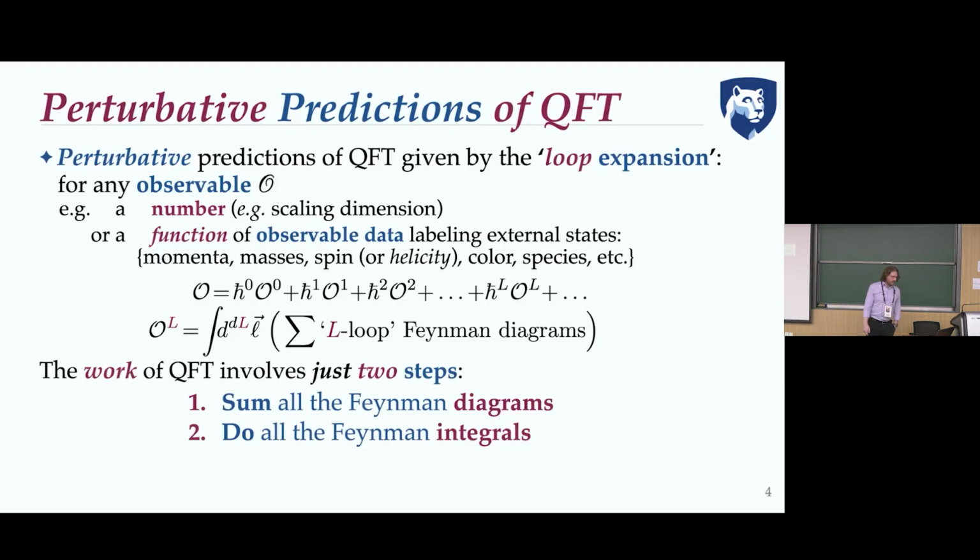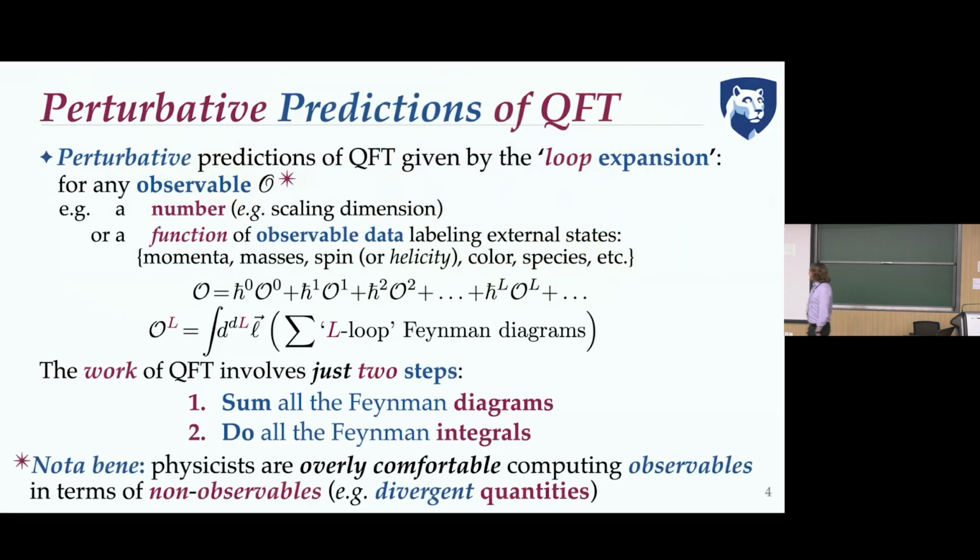That's it. Now, there are a few caveats here. First of all, and I'm speaking for myself here, often we are not interested in actual observables, but something closely related to an actual observable, such as a scattering amplitude for massless particles, which is not really an observable. So it's worth bearing in mind that we're often comfortable talking about things that are not necessarily finite in whatever dimensions our quantum field theory is defined. And that does come up a lot and causes some issues.